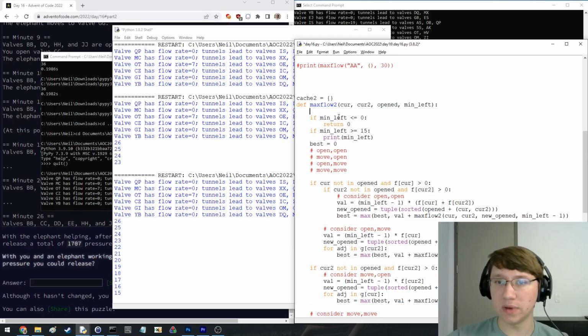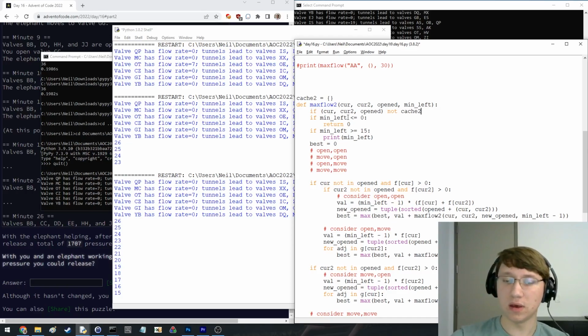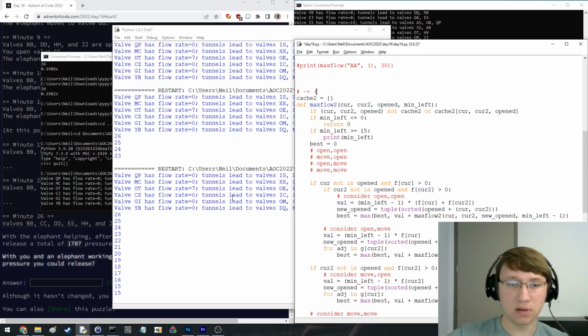And what we'll do is if cur2 opened, so for a given value of this, let's have the cache point to, if it's not in the cache, or it is in the cache, so the cache is going to point to hit 15 again.